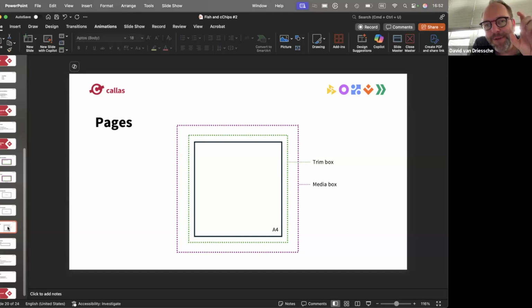Page size is a particularly annoying thing when you start making templates for pdfChip because there is a default page size, which is A4, portrait A4, and you almost always have to change it because you're generating content that is going to be used on an existing page or for a new PDF. And so if it's not A4 that you want, then you will have to do something about the default page size. So that is totally different.